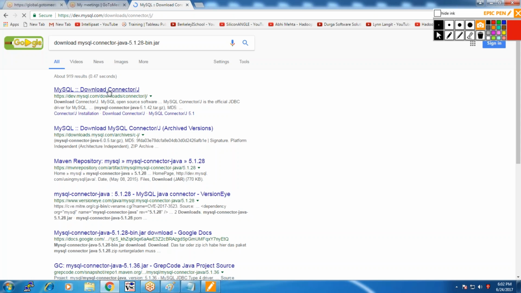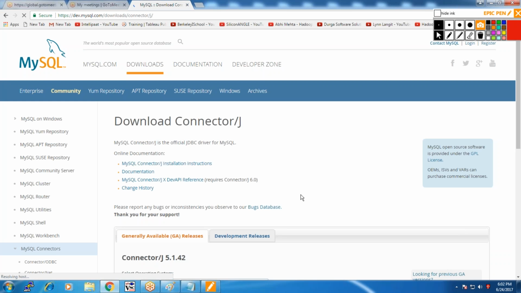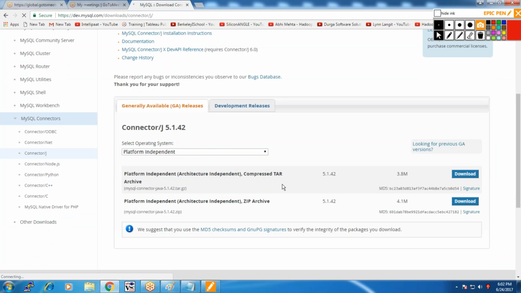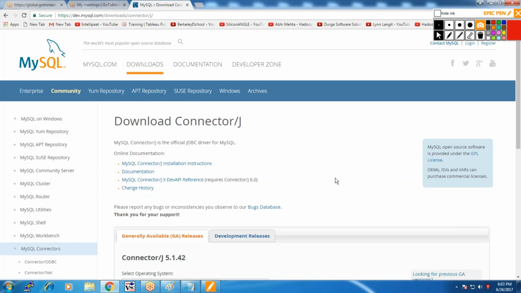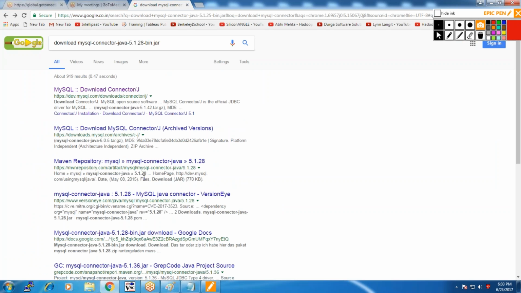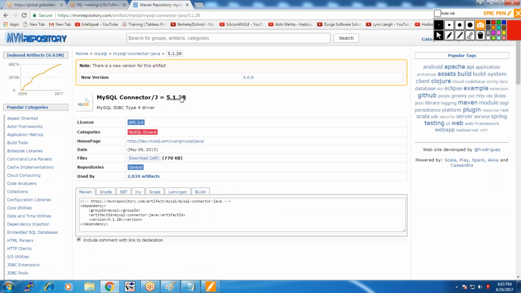Click on this. This is the connector that you need. This is for 5.1.42. We want to go with the previous repository, so let me move back. Let me take it from a Maven repository. Okay, this is the connector that we need.